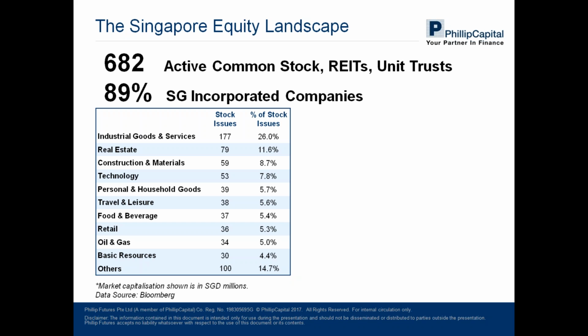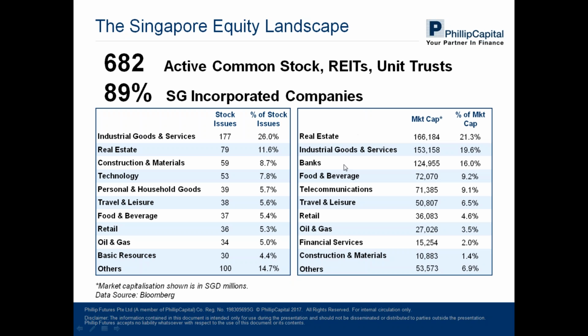measure of dominance in the markets is market capitalization, the real actual dollar value weight that we have on the exchange. In that sense, as you can see, banks, which were not present in the table on the left, suddenly became the third most heavy in terms of market capitalization on the SGX. We're looking at 16%. First place, we have real estate, followed by industrial goods and services, and then we have the banks. And of course, we have other very famous sectors like your oil and gas, financial services, etc.